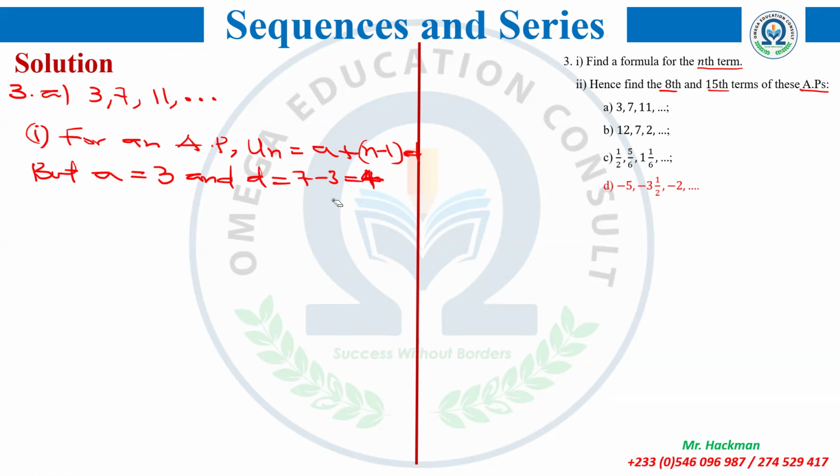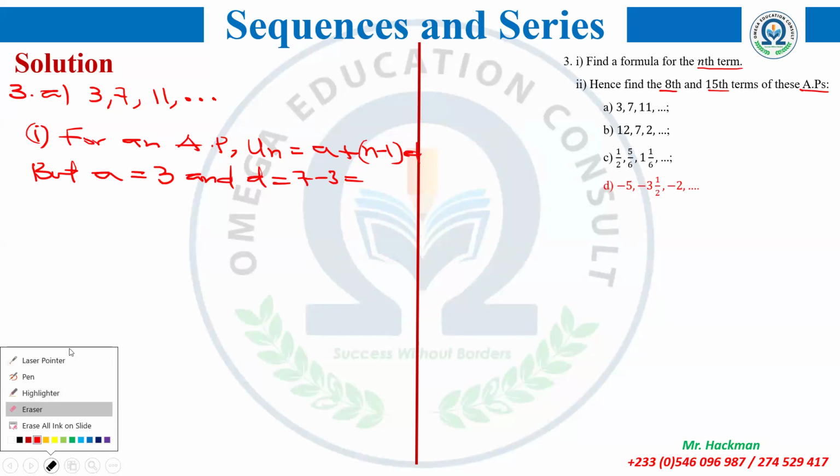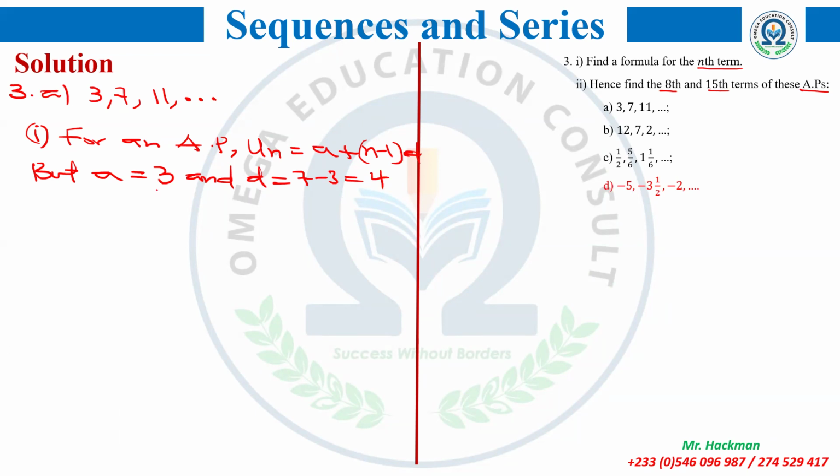Yes, please. Okay, so let me maybe write this one well. At this point, we are in a comfortable lead. We said this one before. So we go and substitute the known parameters A and D into our end term. So therefore, your U sub n, which is the end term, will be equal to A, which is 3, plus n minus 1. So n, you don't know, minus 1. But your D, you know, D is positive. But remember, I told you whether positive or not, for safety reasons, we'll put it in brackets.